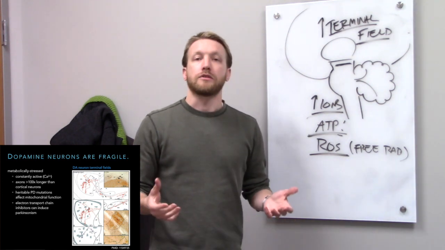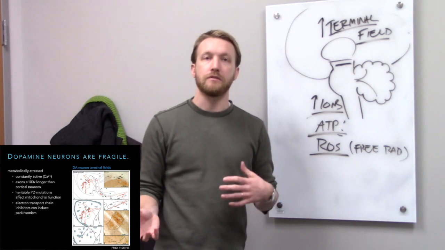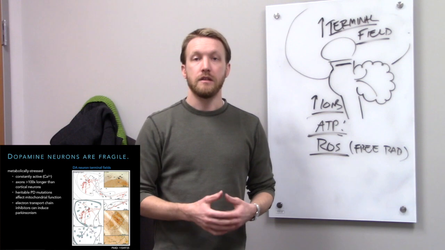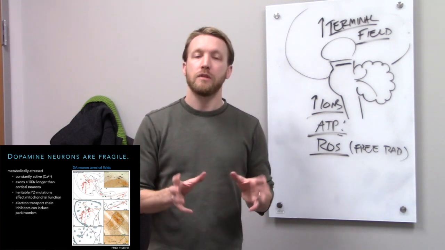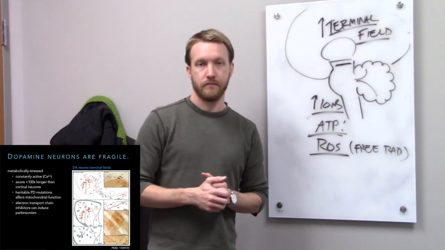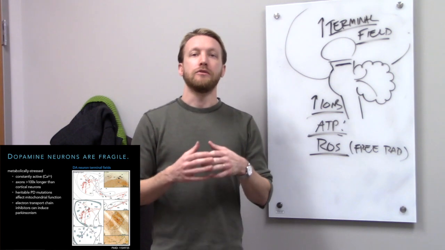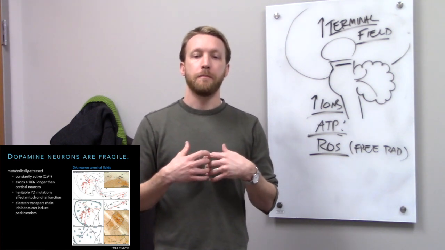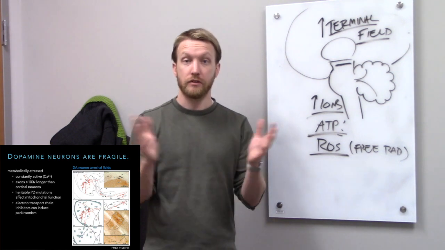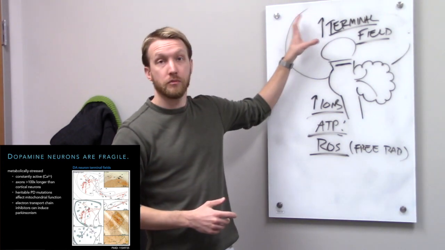We think that metabolic stress is so problematic to dopamine neurons in part because of the heritable mutations that cause Parkinson's disease. These all, for the most part, have in common that they affect mitochondrial function, and they don't improve it. So by decreasing mitochondrial function, you essentially start off with a little bit of oxidative stress, just when everything is working perfectly. Now let's take into account that large terminal field of dopamine neurons.